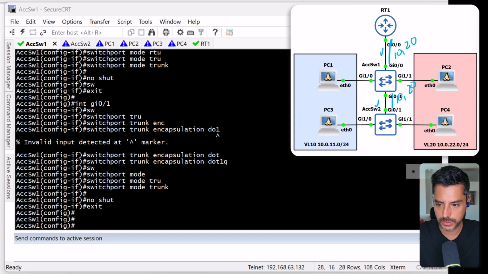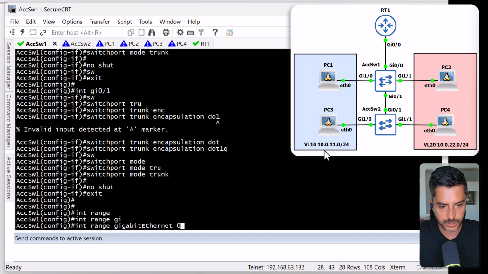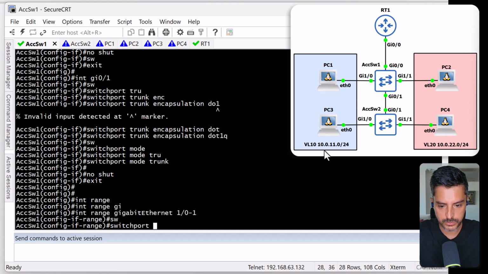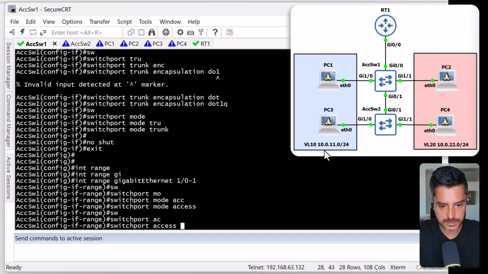Let's configure now the access ports of the same switch. Let's use the interface range command to select various ports, 1/0 and 1/1. This is switchport mode access. They are in different VLANs, right?